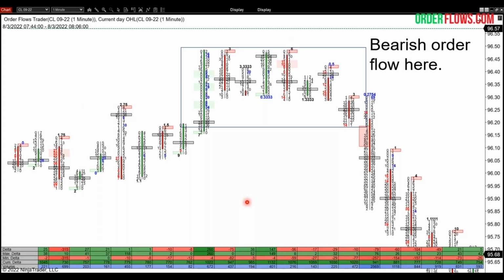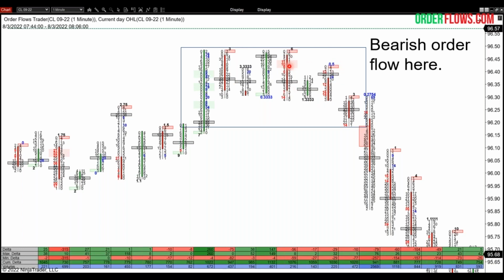Now, this is the order flow. What's happening in here, and I'll get into this a little bit more in depth as we go along, is we're coming back up towards the high. This green line is our high. And we're seeing very thin volumes happening up here at the top. You're seeing one contract trade, two contracts, right? You're seeing aggressive selling.